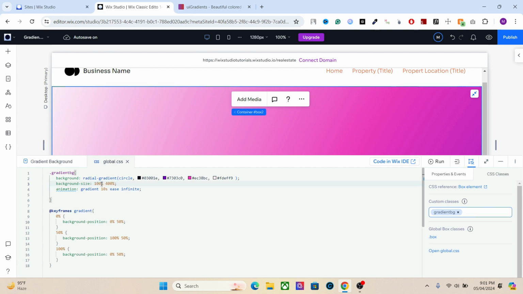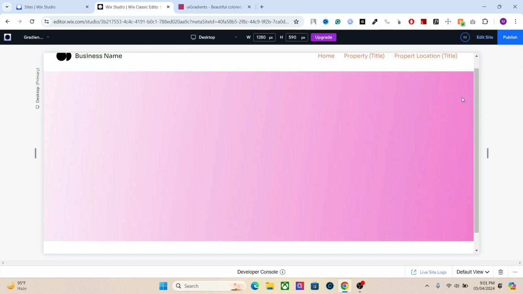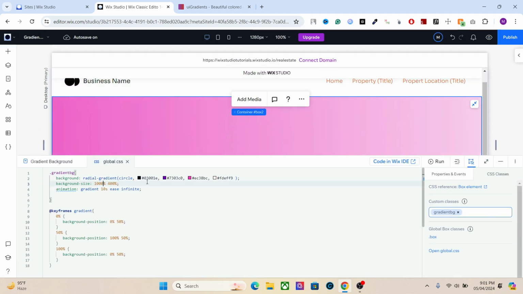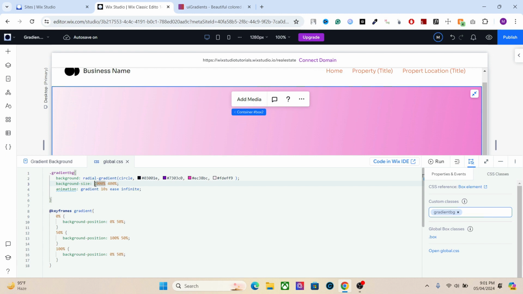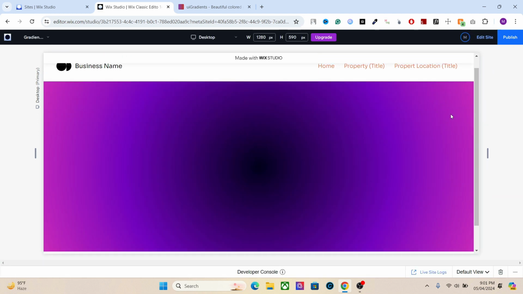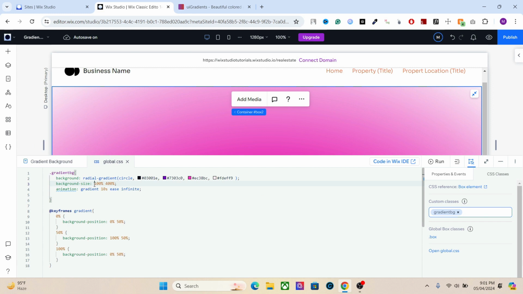If you want, you can increase the size, or decrease it. Okay, this won't be as useful because we have very small size. So a large size will be much better. So let's use 500%, for example.